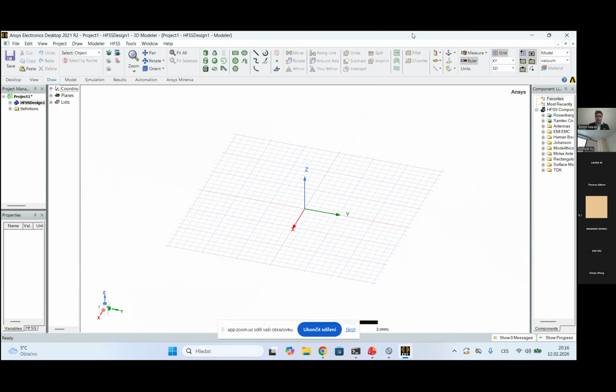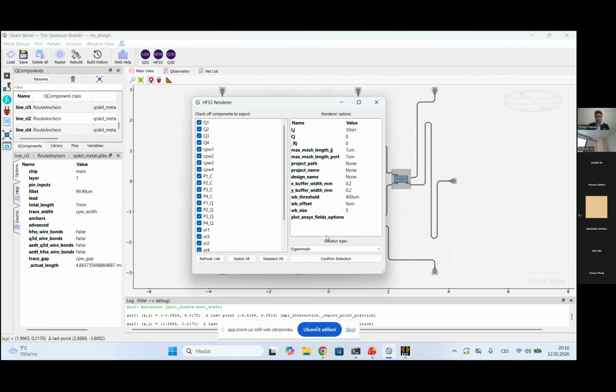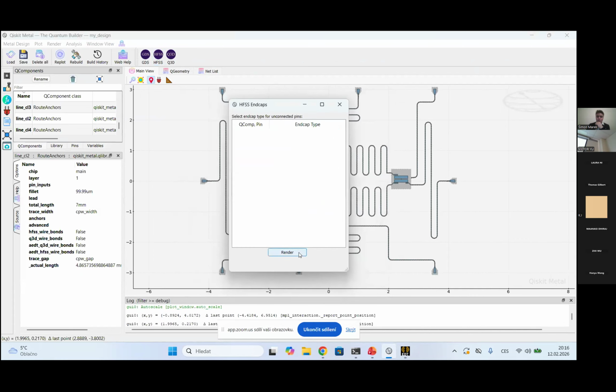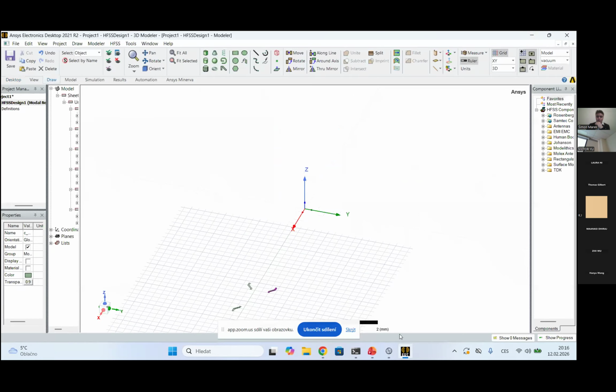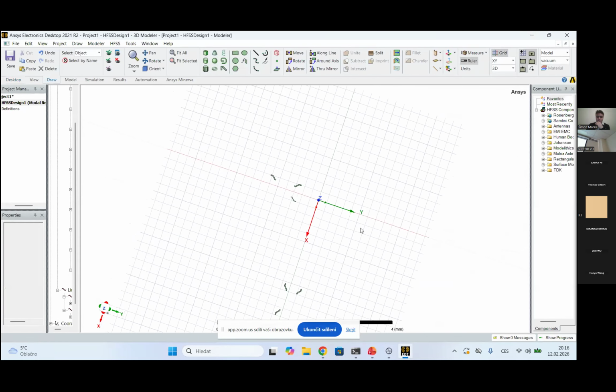So this is HFSS, and we can export it like this. We can select all the components, or we can uncheck some of these components if we want to export the whole chip. And this is not really important here. So we can click confirm selection and render, and it will render our quantum chip into ANSYS like this.